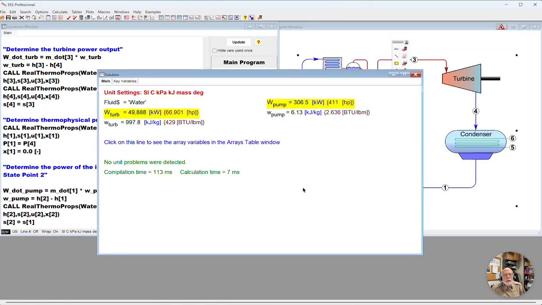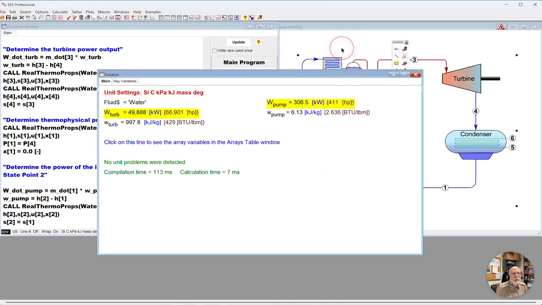So what we're going to do now is a second video exercise for Engineering Equation Solver, simple Rankine cycle. We're going to put in information on the diagram window, figure out how to use that, and we'll probably do a simple plot and show why we need to add some extra points for the simple cycle to make the plots come out properly.